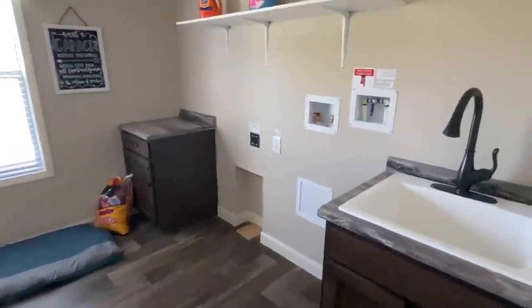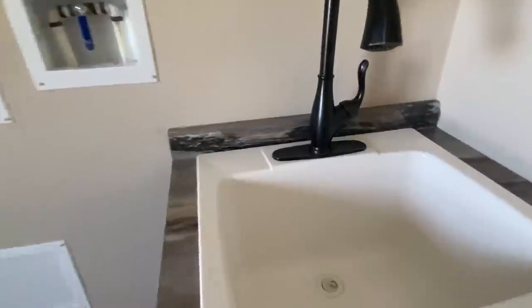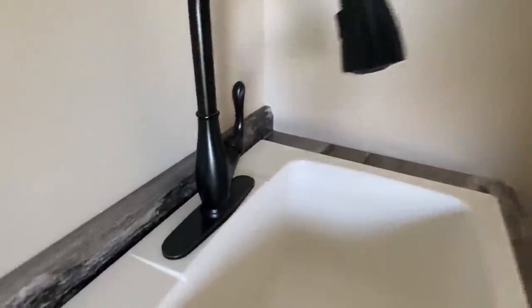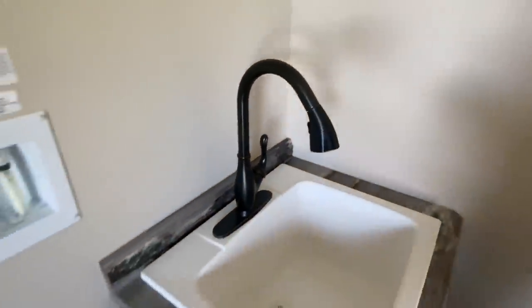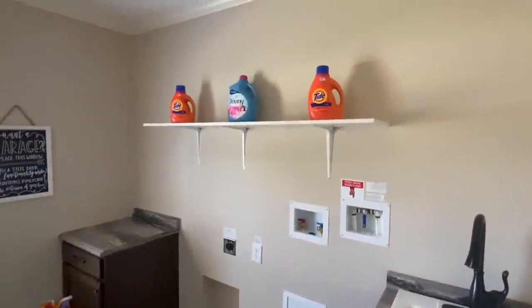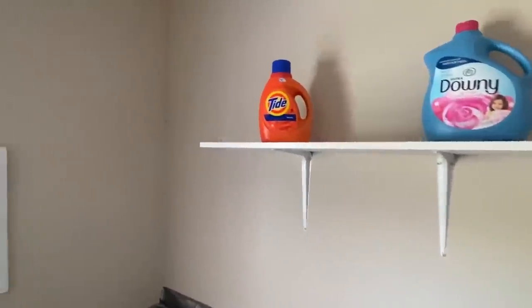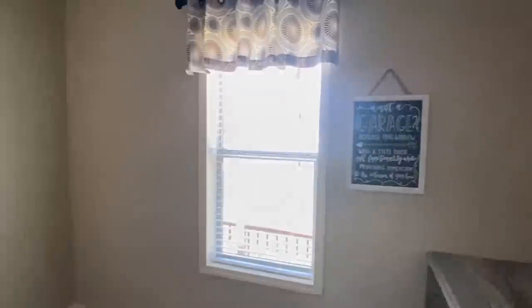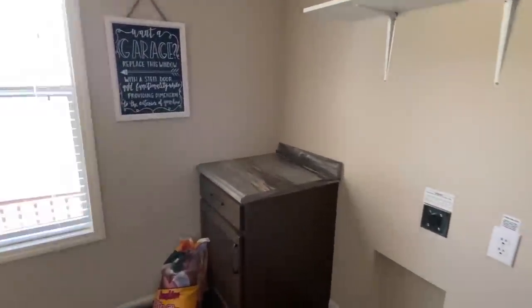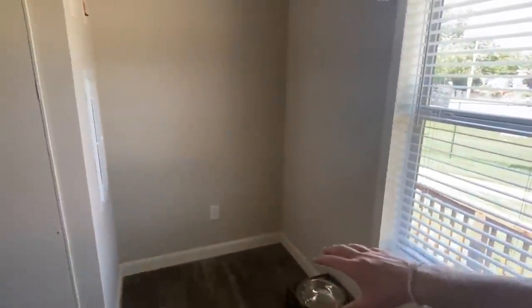What do we have here? Got the sink — y'all know I love having a sink in a utility room, and that's exactly what we have here with a really nice deep sink. Really nice faucet too — not a regular faucet I usually see in those sinks. Nice spot for your washer and dryer up top. Got some shelving for your laundry supplies. There's where you have access to your water heater. And they've got it set up for a little dog area — a dog's living good.